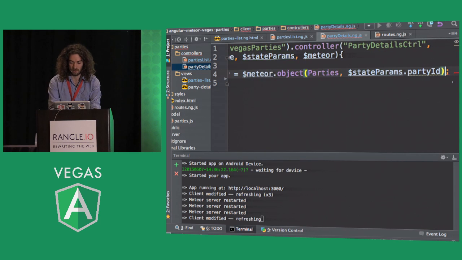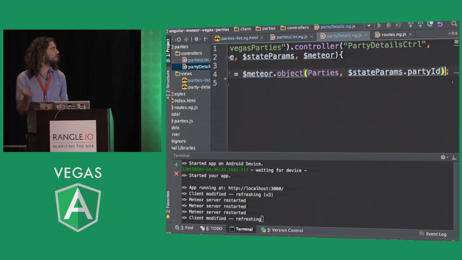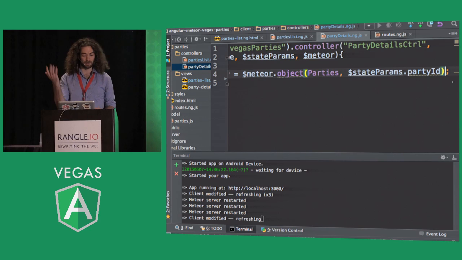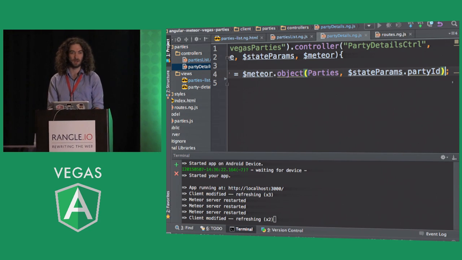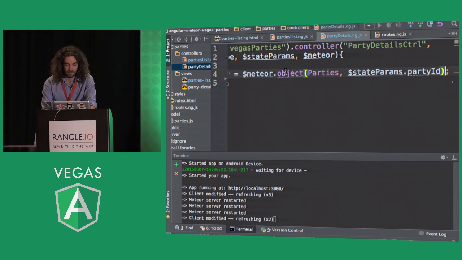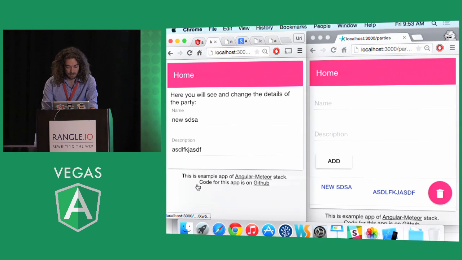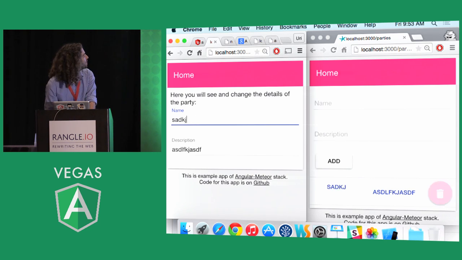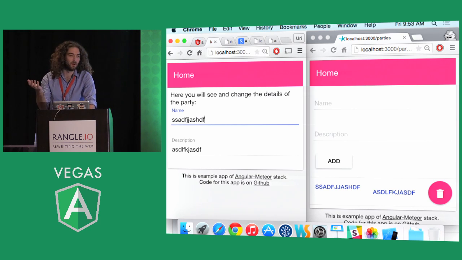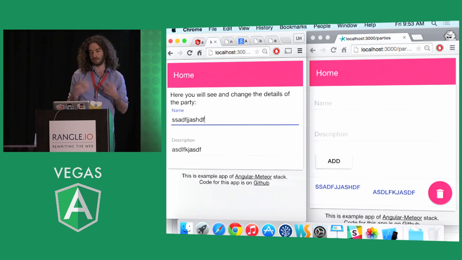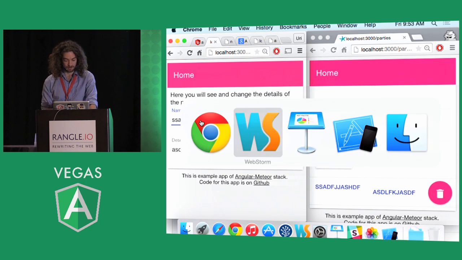I will identify this particular object by its ID that I get from the UI router, just like you would do in any other application. Now I'm going to go inside this party, edit it and write stuff, and you see that it's updating instantly everywhere. Now, let's say it's a form, and I don't want everything to update in real time, although it's pretty cool.